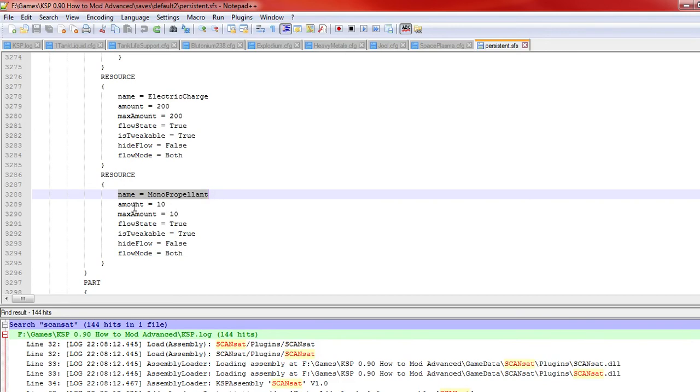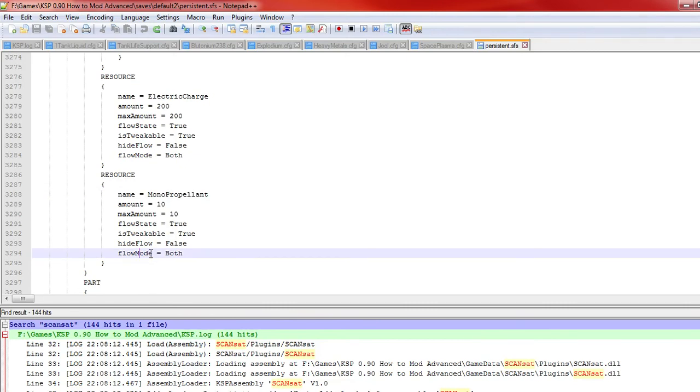So you can then say, well, the maximum amount of the part is 10, but this one says 0 because I've run out of it. Well, I'm just going to manually edit that to say 10. Yes, it's cheating. But conversely, you can also set it to 0 to make things really difficult for yourself.